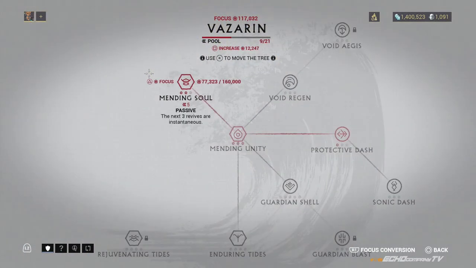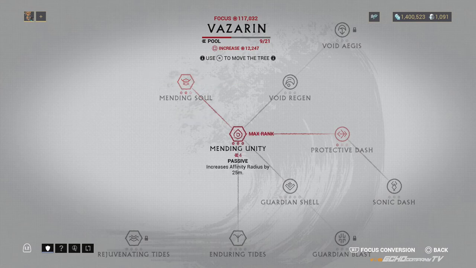So definitely look through these, see which one you think applies to you the most. As you can see with Vazarin, Mending Soul, the next 3 revives are instantaneous, and that means for your teammates, if somebody goes down, you walk over, you just press the heal revive button, they will instantly get up. You don't have to stand there and heal them over the elapsed time. Vazarin also increases the affinity radius by 25 meters. That is also passive. It is active from the start all the way to the end.